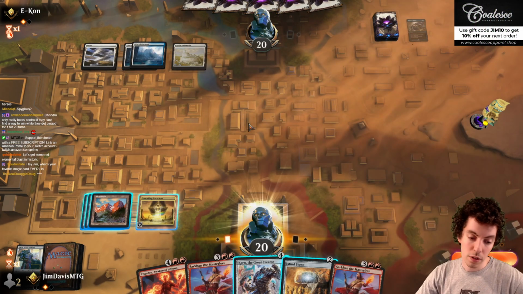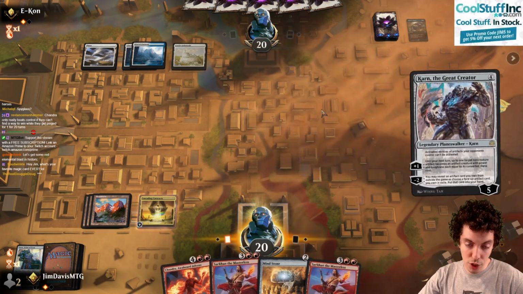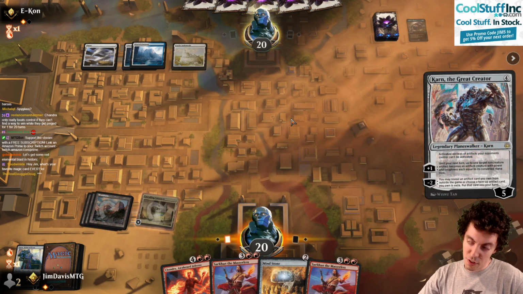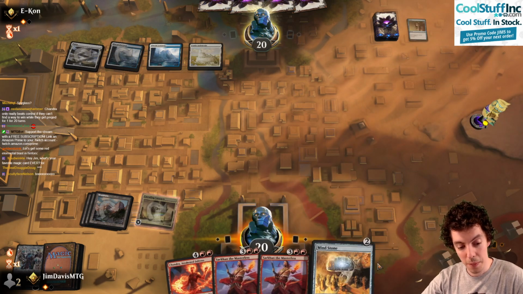Jerk. Your magic card ever? I've written articles about that. You can go to my website, jimdavis@mtg.com. Go to my article page. I have my favorite decks, favorite moments, favorite artifacts, favorite cards, things like that. God, this is just such hell on earth.